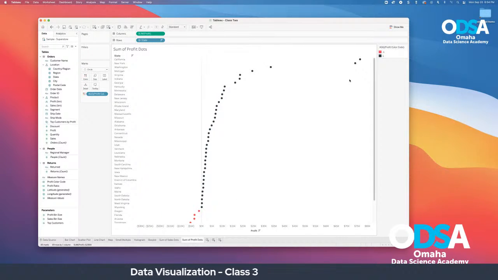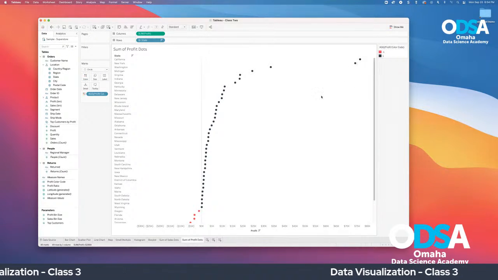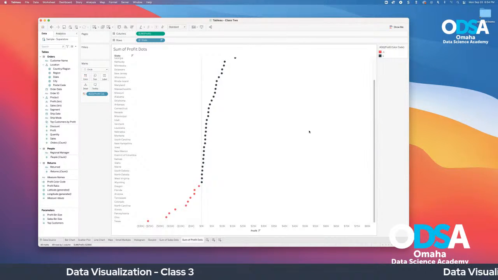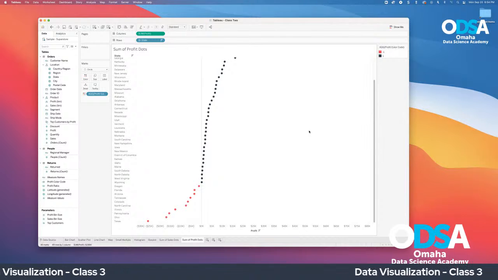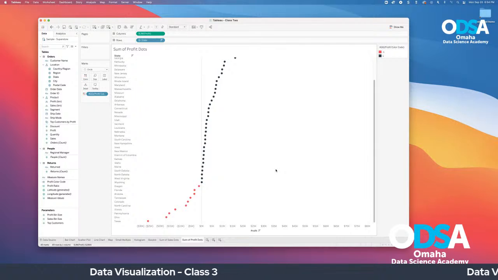So you could actually, if you wanted to, have a calculated field to highlight the extremes of your data set as well. So this is just another way to visually explore what your data is doing. That goes beyond a bar chart, because you wouldn't be able to see this pattern as easily with a bar chart.